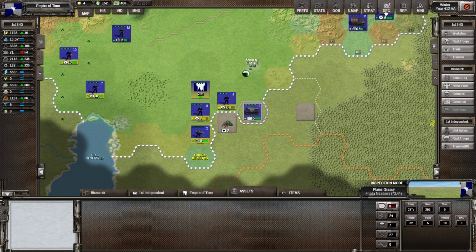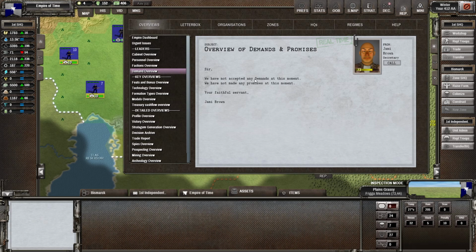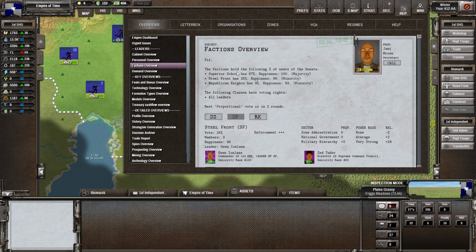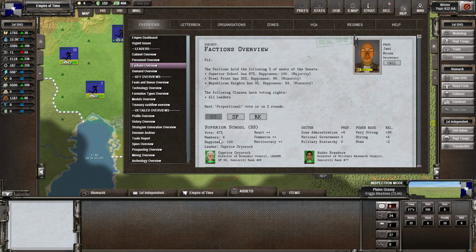Okay, now that we talked about that, let's go to the decisions. What do we have? New demand? Motion that our average soldier's morale reach at least 94. Go up from 90 to 94. Turn 51. That's about 12 turns away, accept the motion. The Superior School wants that to happen. Demand not... We go to Faction Overview. That's Superior School. That would be green. And we've been going for green here.